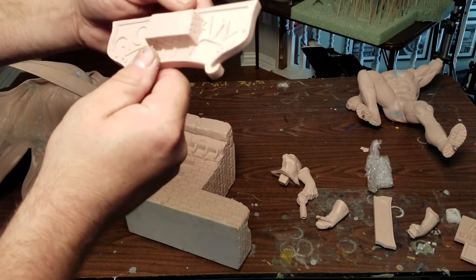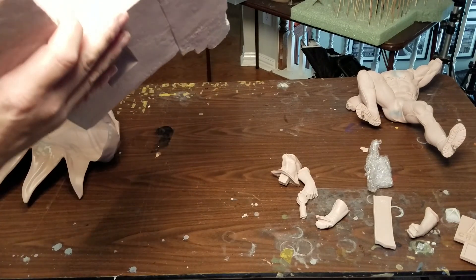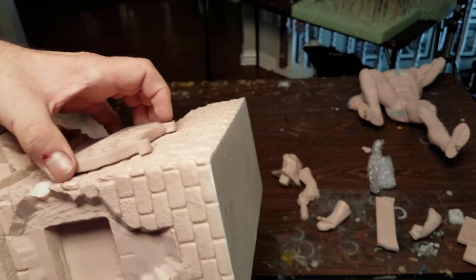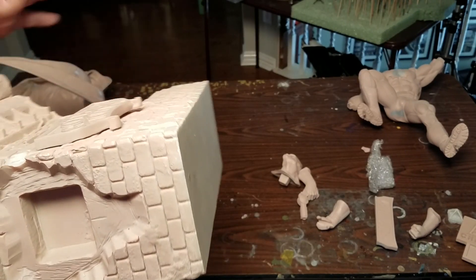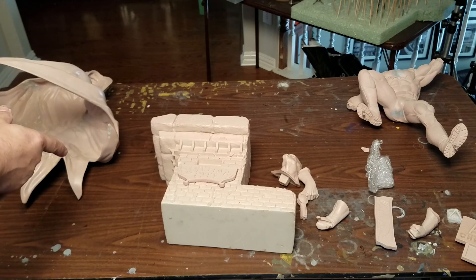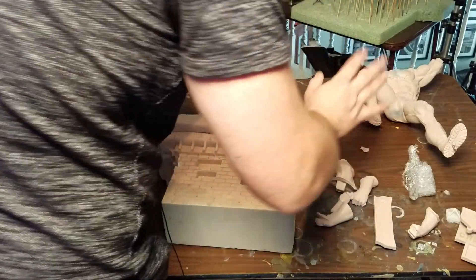These will all need some sanding and priming. The Gotham City sign — actually, it's not nice and flush either. You can see a gap right there. So I'll have to try to sand that key down too. As a prototype painter, I'm learning you don't necessarily get a production casting. This is going to be more work than buying a regular kit, because typically these come ready to paint for the most part.